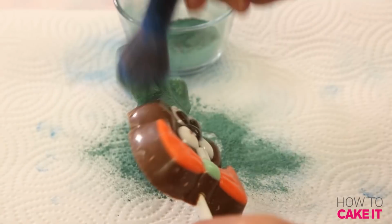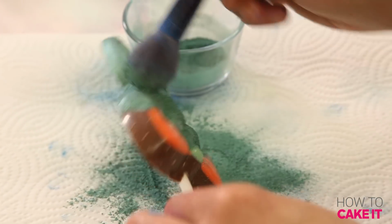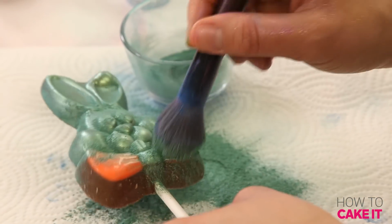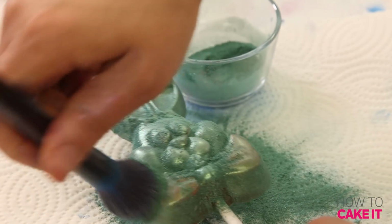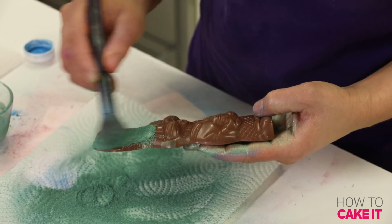That's cool. Oh my God, look at how well coated it is. Oh man, that covers everything. This one has the best coverage. I wonder why. It's so interesting to me.